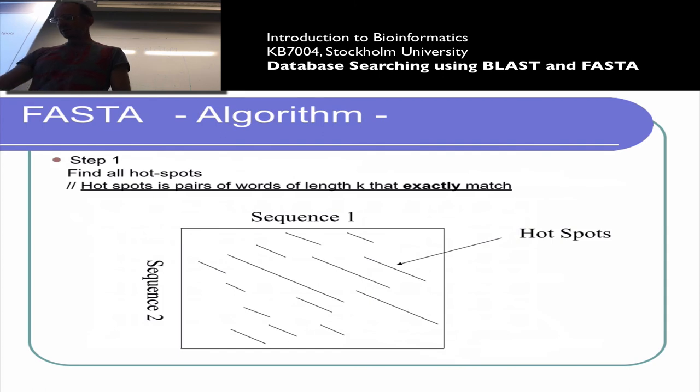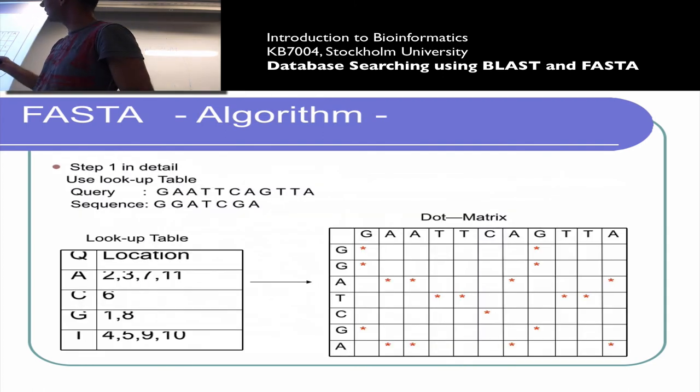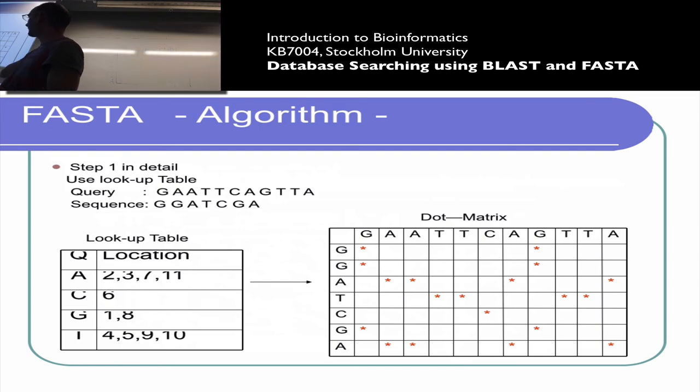So, an example. Here you have a query sequence, and these are the two sequences you should match. In this case you have a dot matrix of only one. As I said, you can easily find all the G's, and here they're all in the same place. Normally you find hotspots, like diagonals. So let's say diagonals of length two, you have one here, one there, one there, one there, maybe that's the one. But you can see already by eye that this is probably the best place to have an alignment.